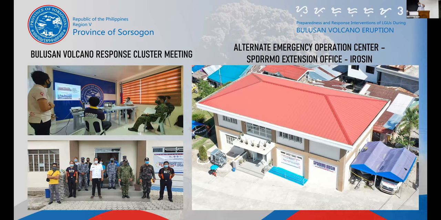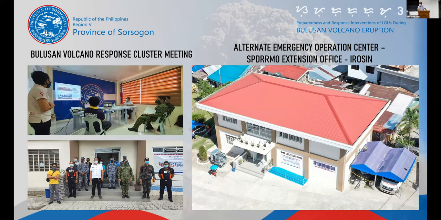So ito po ang location niya is in Irosin, it is the second district. Nandoon yung Bulusan Volcano, kaya dyan na kami mismo nag-meeting. So we have already the Alternate Emergency Operation Center. And ang treatment namin every time that we have the threat ng Bulusan Volcano, when we talk about the IMTs, ang ginagamit namin is yung area command because every municipality, they have the existing IMT. So balik tayo sa ICS, we use the area command. So meron kami dito sa probinsya, so meron siya na bawat mga LGU. Next po.